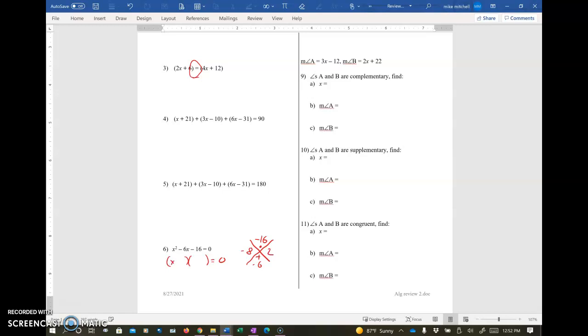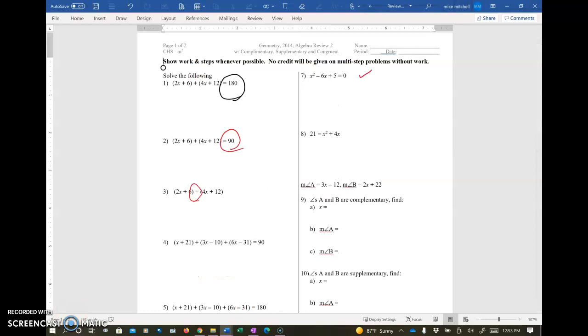Then I set it up over here, x minus 8, x plus 2. And since these are multiplying to 0, it means one of them has to be 0. So we're going to have x minus 8 equals 0, or x plus 2 equals 0. Solve each of those. X equals something, or you can write that in the squiggly brackets, a really ugly bracket with a comma between them.